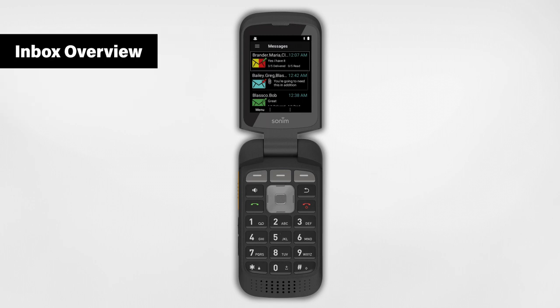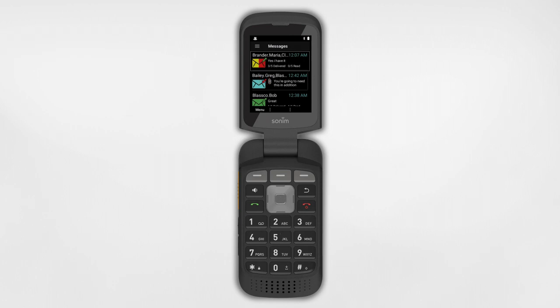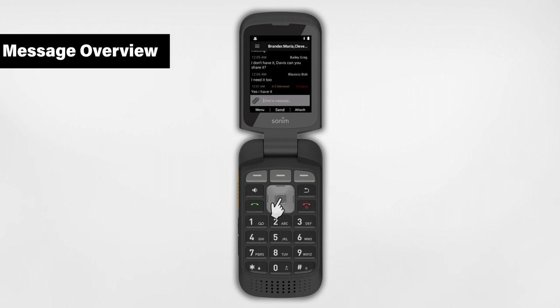The Messages tab shows a summary list of all sent and received messages. Sent messages are color-coded to indicate whether they have been successfully delivered and read. This information is also displayed beneath the message preview. Received messages are also color-coded, displaying a red arrow for unopened messages. Select a message to view or reply.